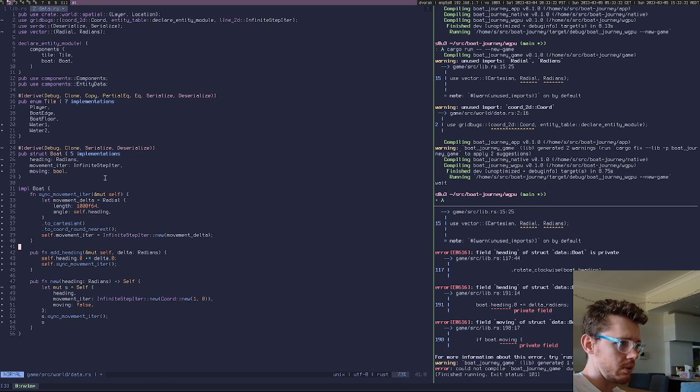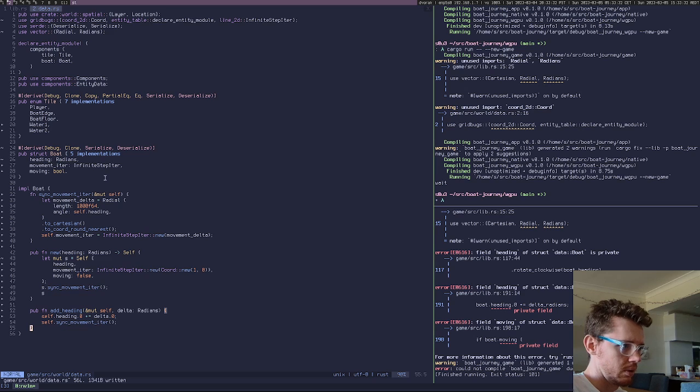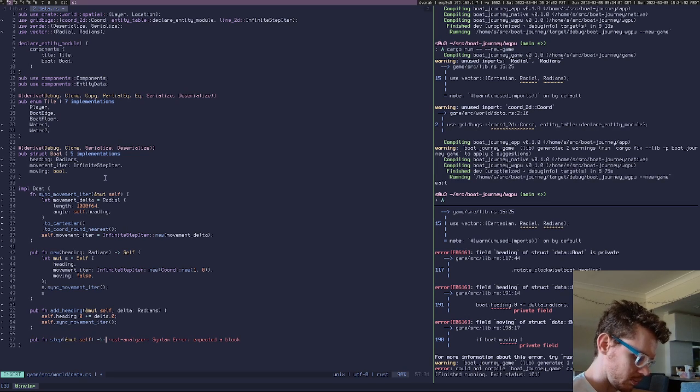Step. Yeah, I'll run it in a sec. Add movement, and then I'll run it to test out the movement.